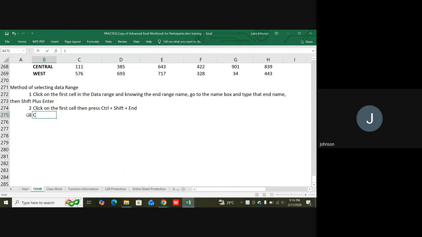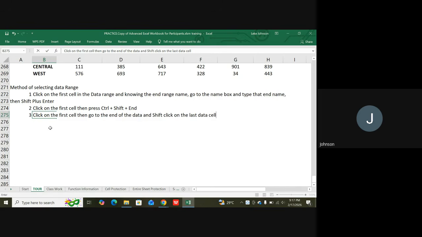The third way is you click on the first cell, then go to the end of the data and Shift click on the last data cell.